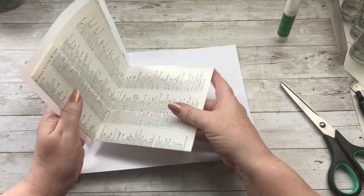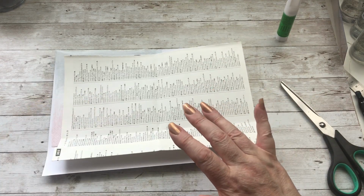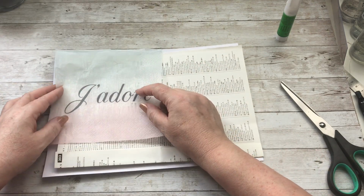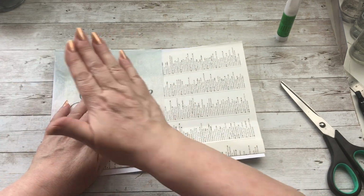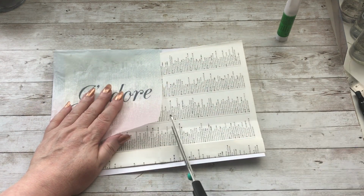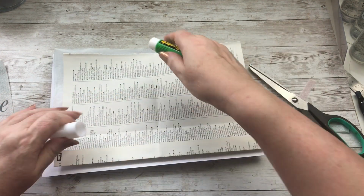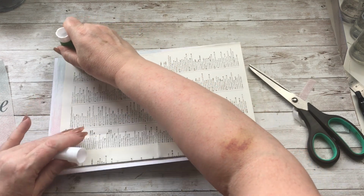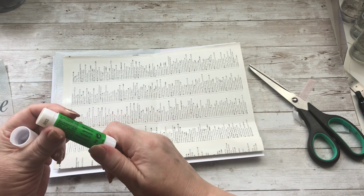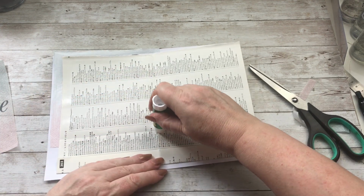Now on the inside I'll need to pull the pocket back, and this time I will need to trim it because I want one section here and one section there, so I don't want the overlap where that fold is. So I'm going to put glue on the edge there. And it doesn't matter, this is going to extend beyond that fold that makes the pocket. I don't mind that because I can glue that bit down.